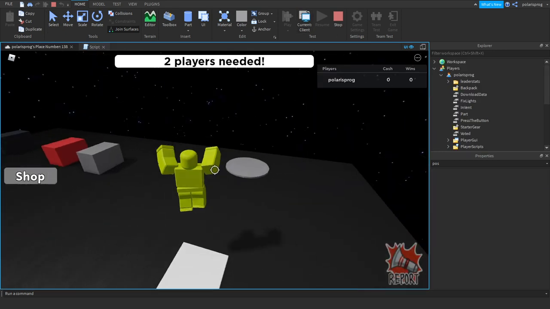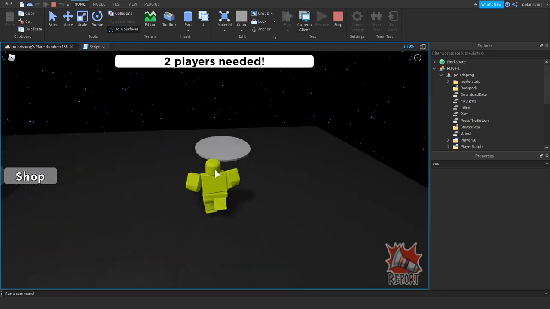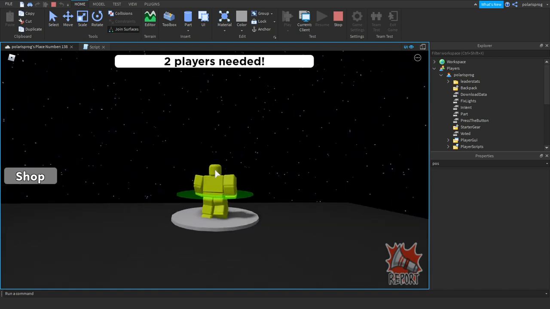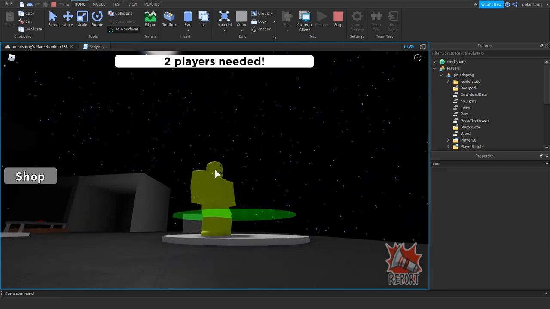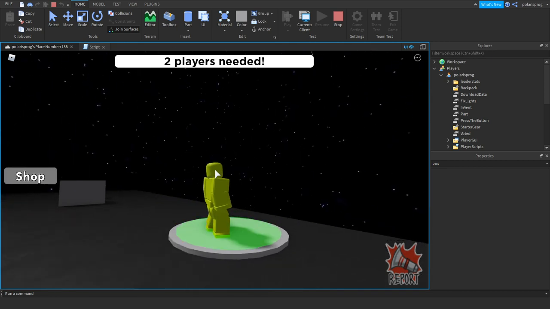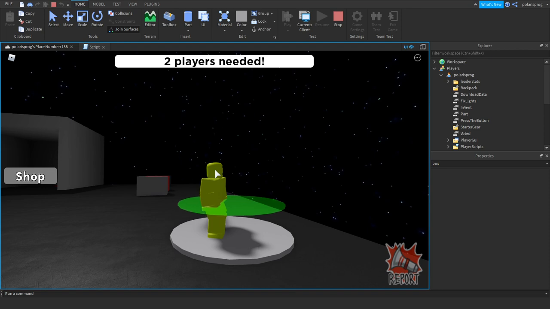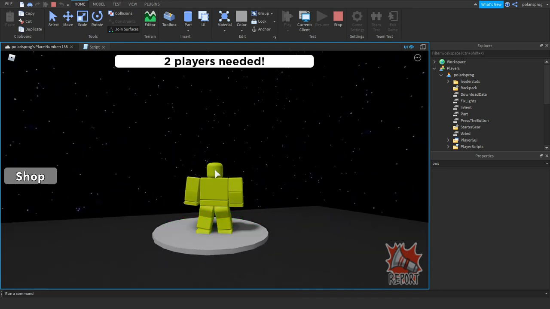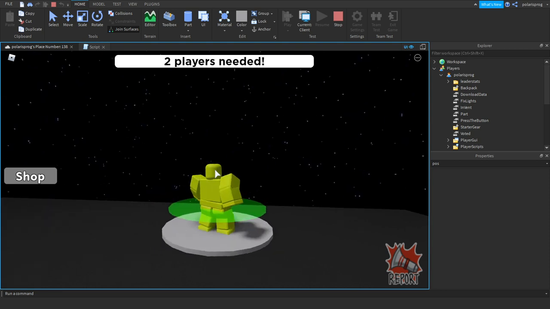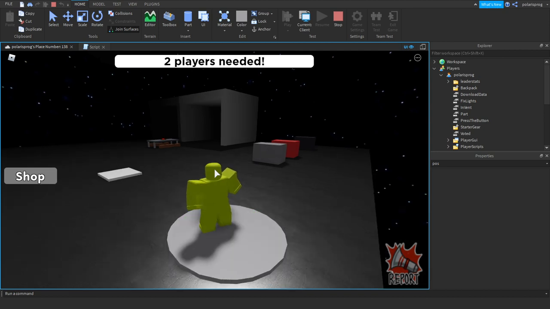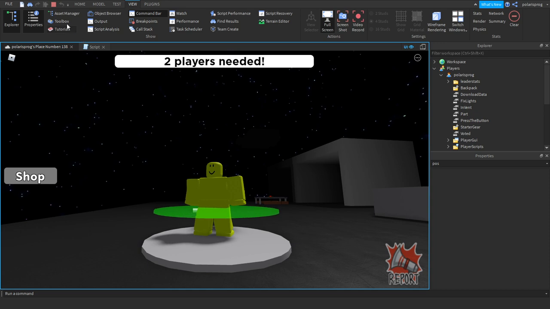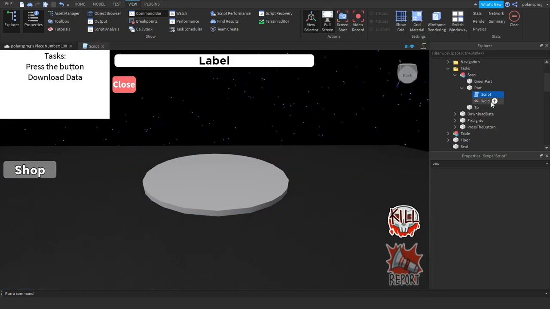Now I'm teleported to here, and what I'm going to do is touch this, and it should tween the part, and it looks very nice. So it's going to do it. How many times did we say it to do it? I think it was like 3 times. But it's going to do it infinitely since, let's see if we have any errors. So we don't have any errors. Okay, so it doesn't go up that much.